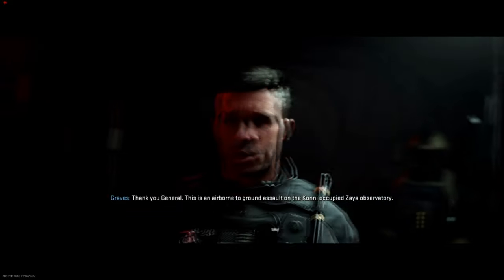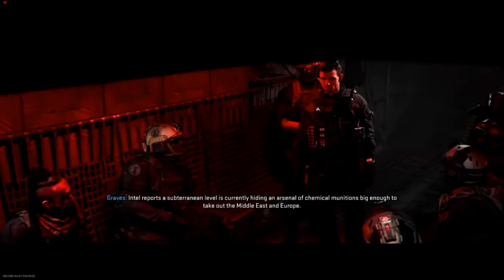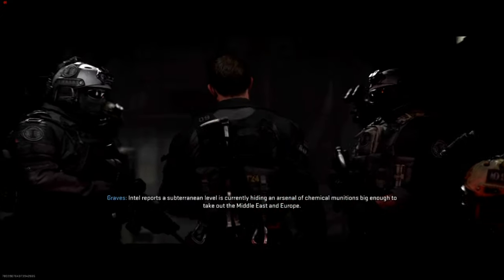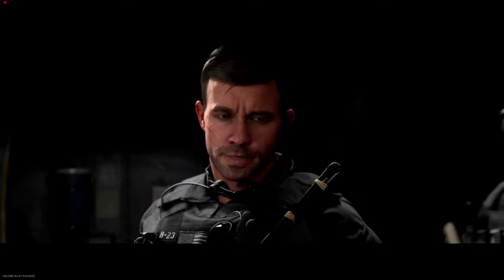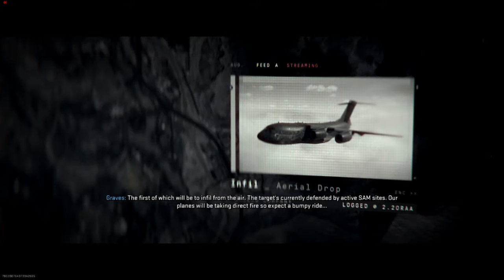To ground assault on the enemy-occupied Zaya Observatory. Intel reports a subterranean level is currently hiding an arsenal of chemical munitions big enough to take out the Middle East and Europe. Our primary objective is to keep that from happening. We're going to do that in four phases, the first of which will be to infill from the air. The target's currently defended by active SAM sites. Our planes will be taking direct fire, so expect a bumpy ride.